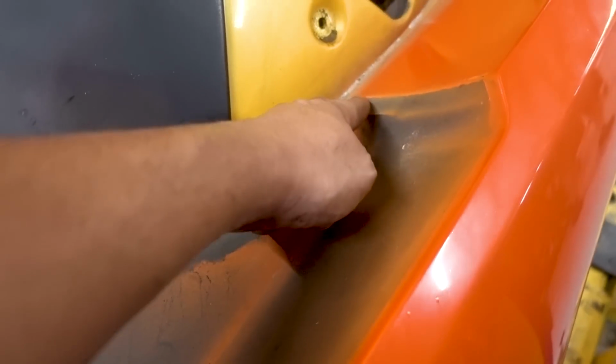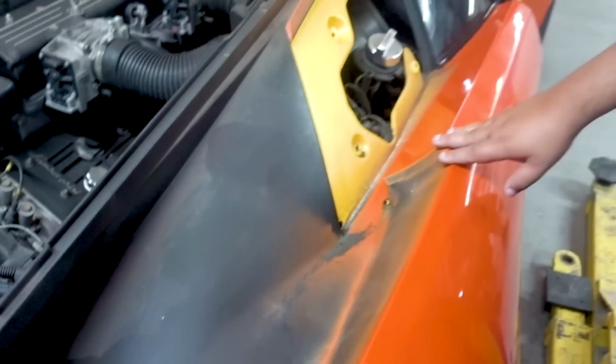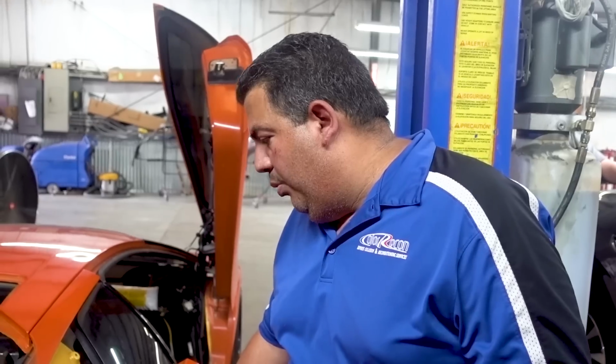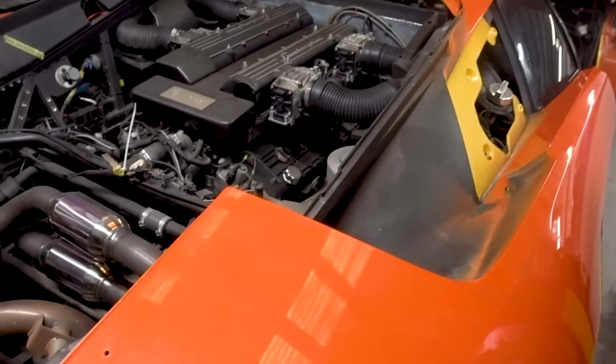There's a lot of overspray. You can see that this panel is supposed to be black. You can see that there's the cutoff here from the factory, cutoff here, and it's just like a splotchy mess. This is the original color of the car. Yeah, what we'll do there is we use what is called a fine line tape, and it's all about paying attention to detail, having somebody who is taking their time to do it correctly. But the way we're gonna do it is we're gonna be clear coating the black too. So we're gonna be using flat clear coat, so it's gonna be durable, not just rattle can spray paint. Yeah, that's probably what I would do.